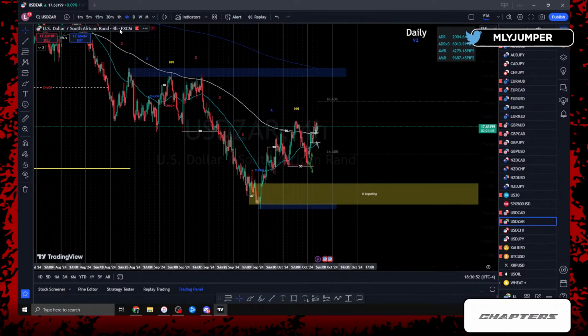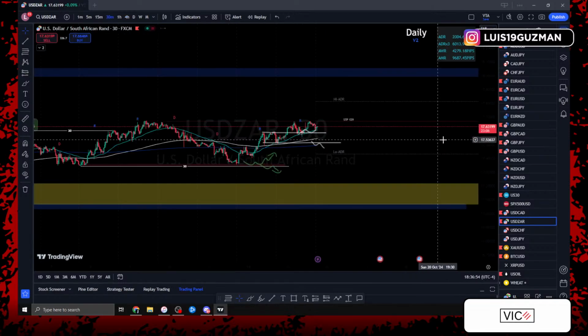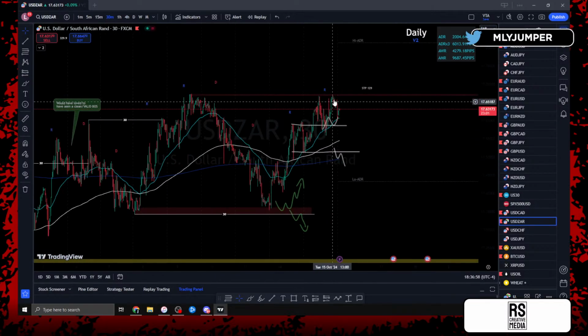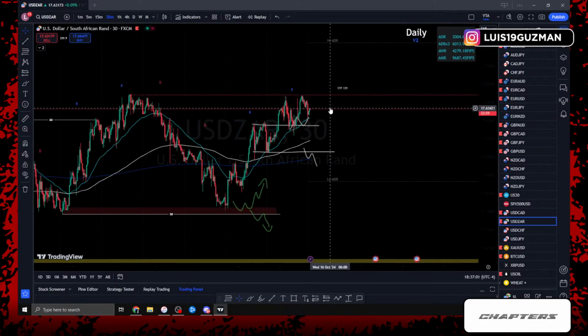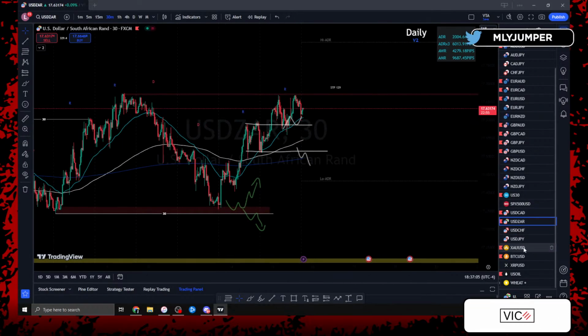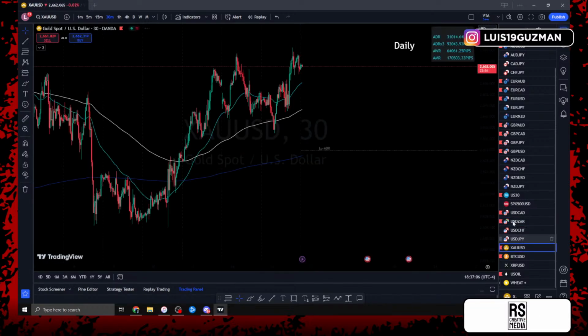Could this still be a lower high to continue into a lower low? Absolutely. This is the only thing I don't like about USDZAR, is that we're still in that downtrend, right? And looking at our left side, we know that this is where price rejected the highs once already. Could this be where price turns around and goes short again? Of course. So USDZAR is one I'm not going to put on my watch list just yet.